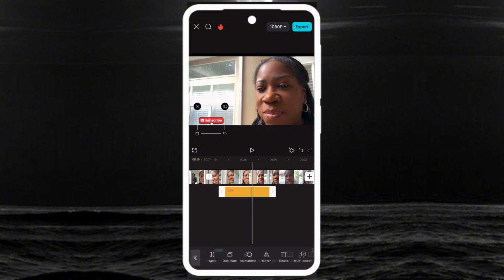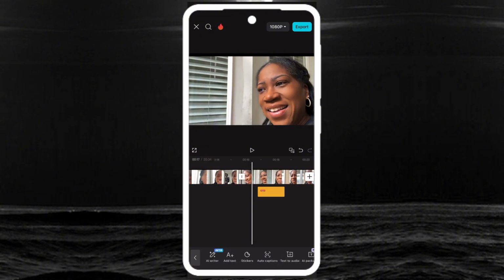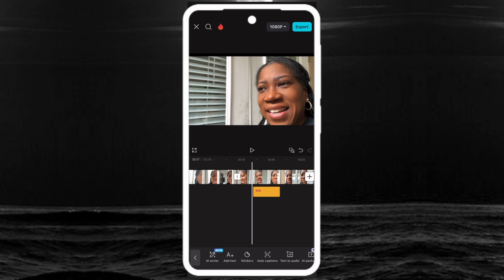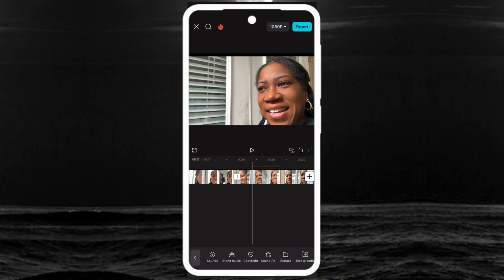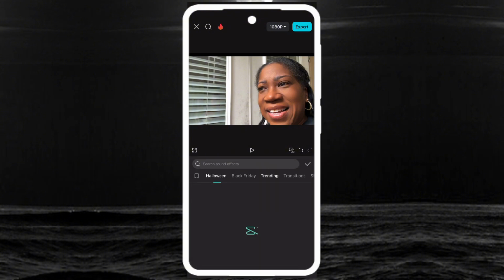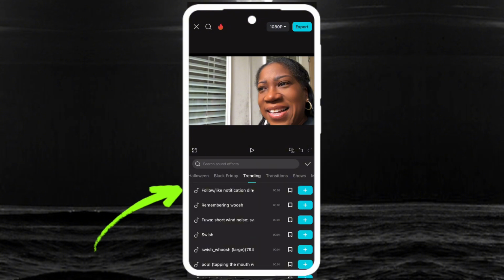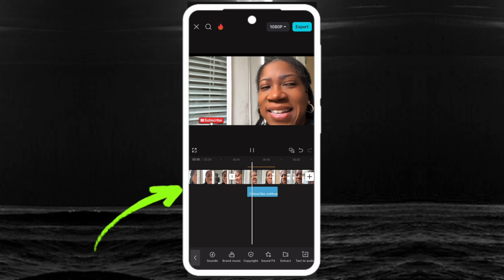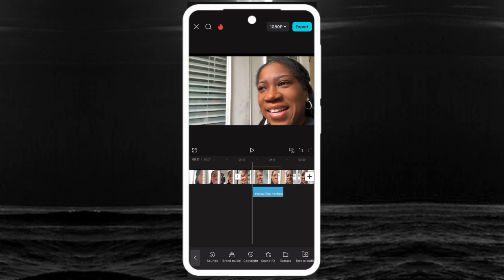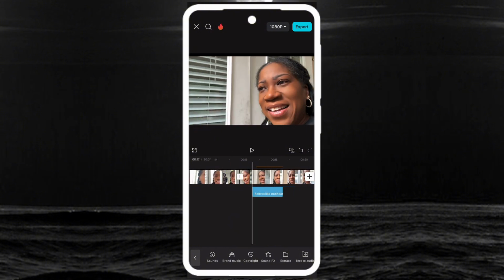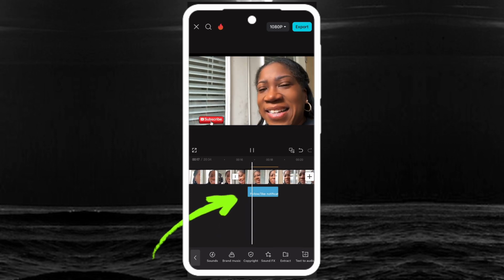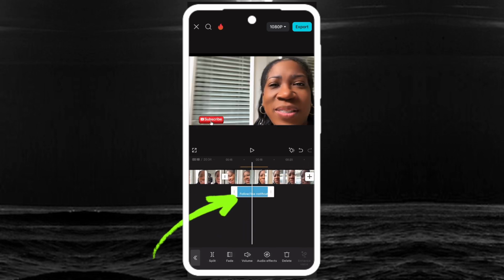And if you want to add more depth into your video by adding sound, say for example you add your subscribe button and you want to add a little ding notification, you can find that in the trending sounds section of the CapCut application at the bottom menu under sounds and sound effects. When you select a sound, it shows up as a blue bar. You're able to slide the blue bar around so that it will match when it shows up on your video and the duration for which it shows up in your video.